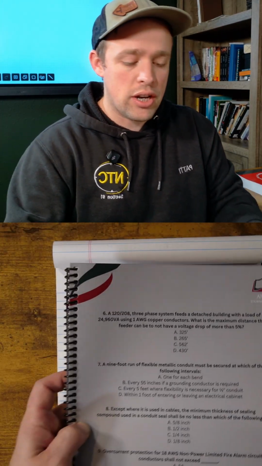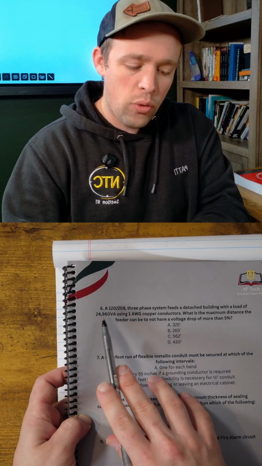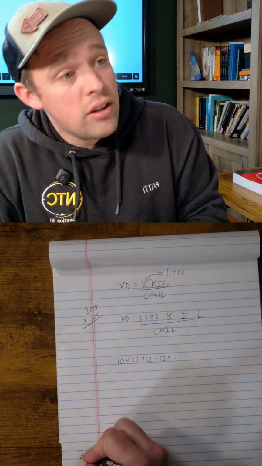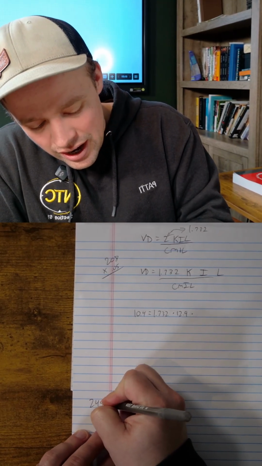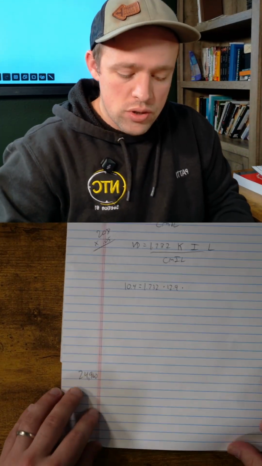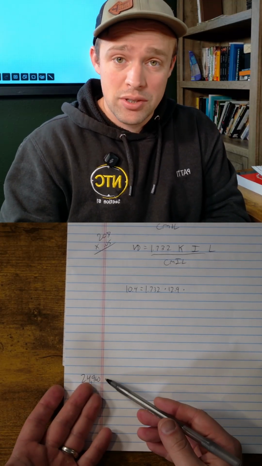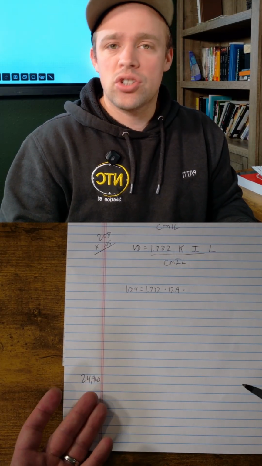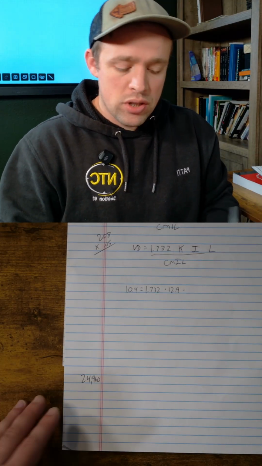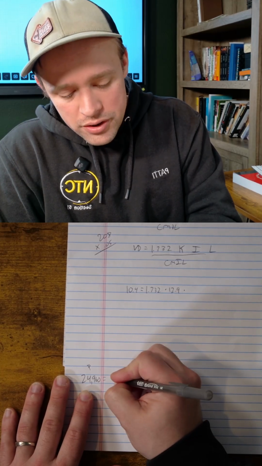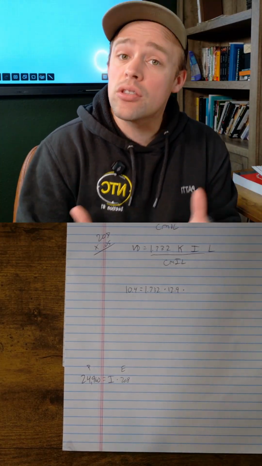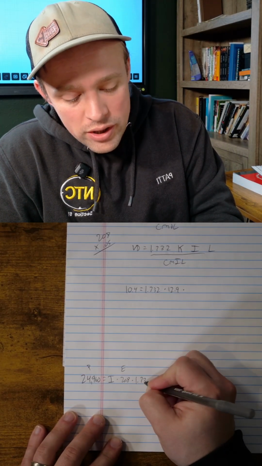Now, I is amperage. When we look in the question, we don't have amperage. It only gave us volt-amps, 24,960. So I'm going to do the math over here. 24,960 is our power, our volt-amps. How do we use the information in our question, volt-amps and volts 208, to solve for amperage? You should know that P equals I times E. That's the easiest Ohm's law formula. So P equals I times E, which is 208 volts. But remember, this is 3-phase, so it's actually times 1.732 as well.